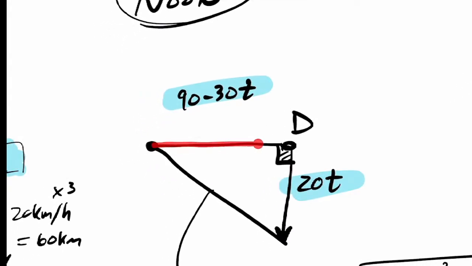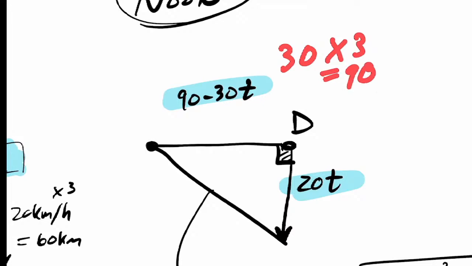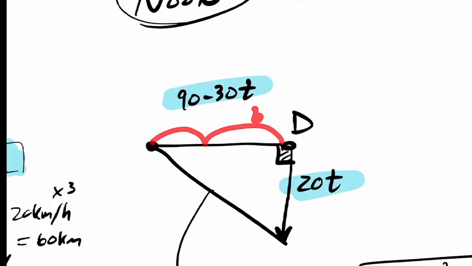This boat is going towards the dock, so I have to knock off 30 kilometers every hour. Initially, it's 90 away because they told me it took 3 hours to get to the dock. So going 30 kilometers an hour, it took me 3 hours to get to the dock. That's why it's 90. So initially I'm 90 kilometers away. Every hour, I'm 30 kilometers closer, so I have to subtract 30t. So the first hour it's 90 minus 30, so I'm 60 away, right? And then after that, I'm 30 away, right? And we continue from there.